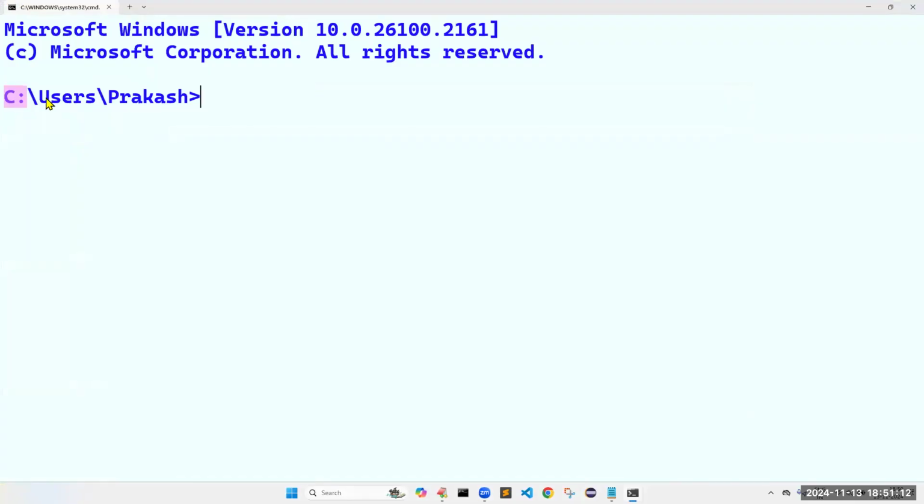Sir, it shows C drive, Users folder, Prakash folder, but I saved in the C drive test folder. Try to come out from this first. CD backslash is the command which we have to use to come out from all folders. Then CD space I am giving test. I entered into which folder? Test folder. So I came into the folder where we saved our file.